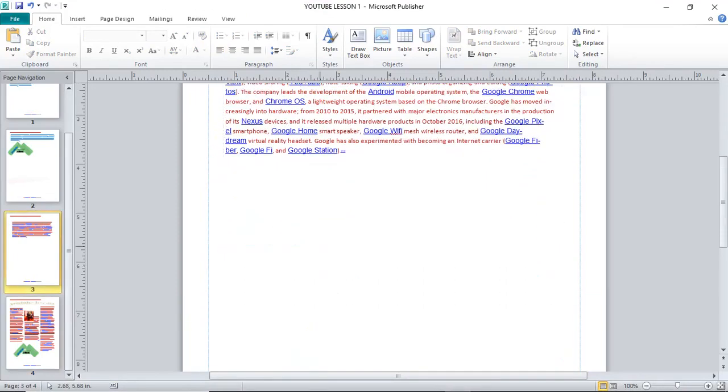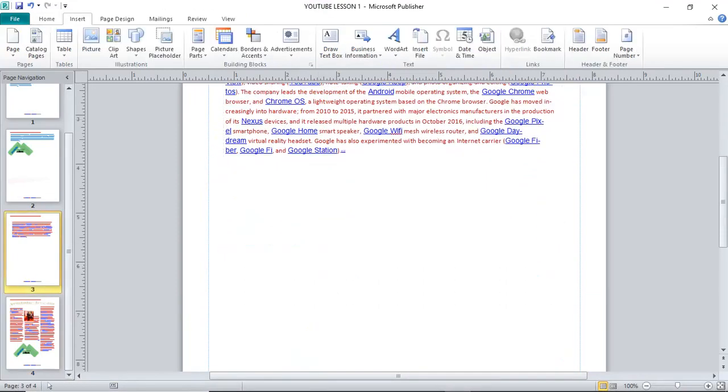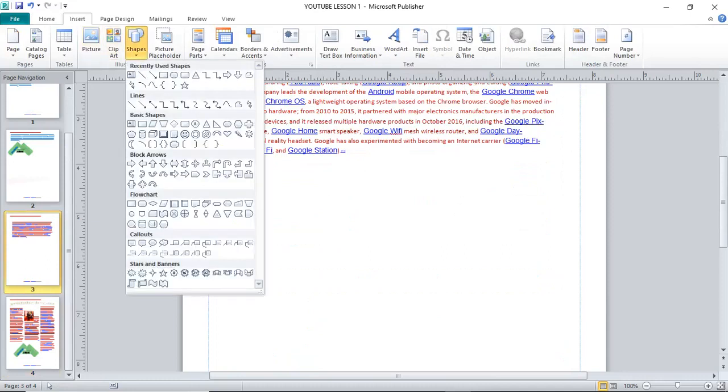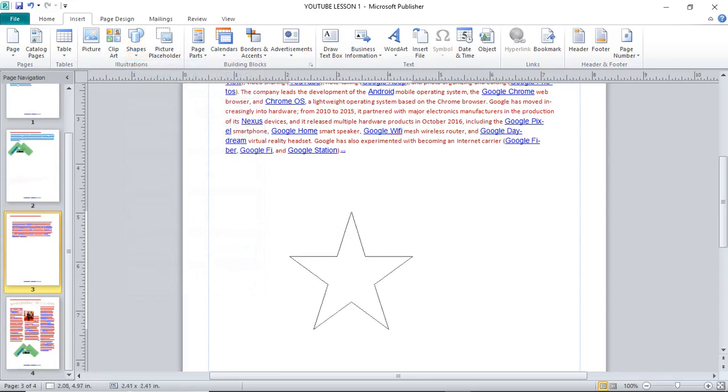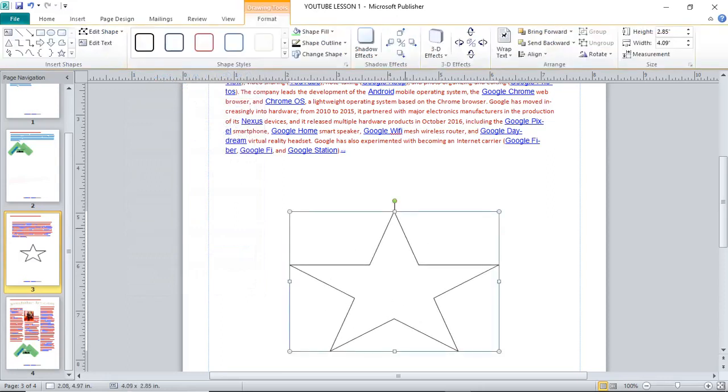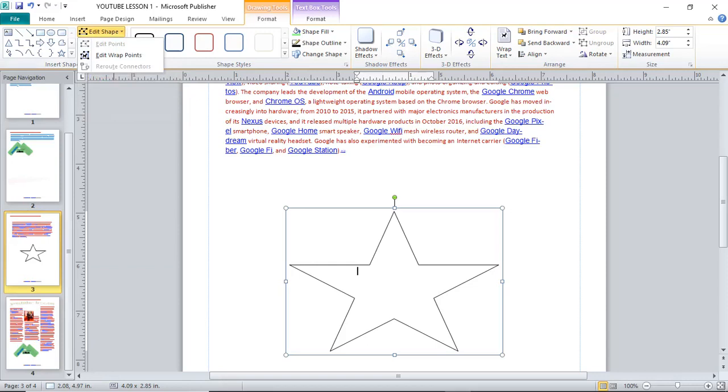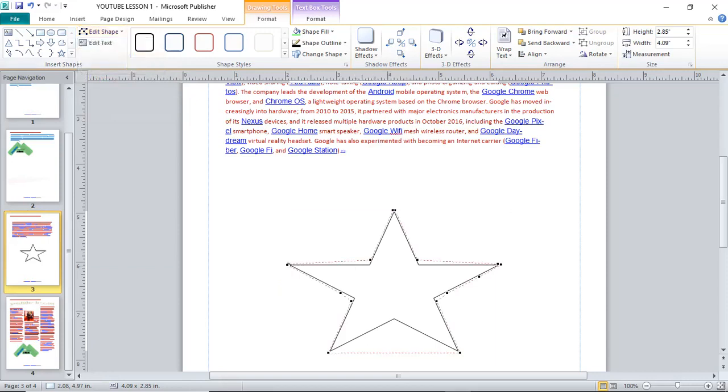On the other hand, sometimes you may require to edit something like a star. You just go to these auto shapes, you draw the auto shape. Now once you draw the auto shape, at this point that is in format, you have the edit shape. Then you can click on edit. That is after looking at the edit shape, edit wrap points.